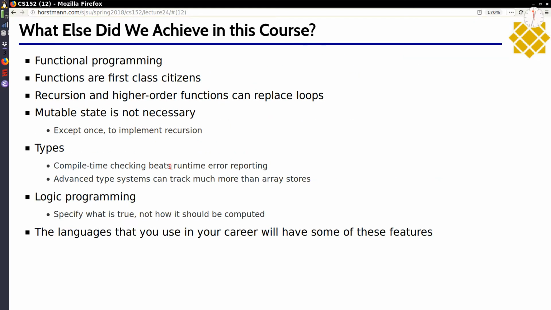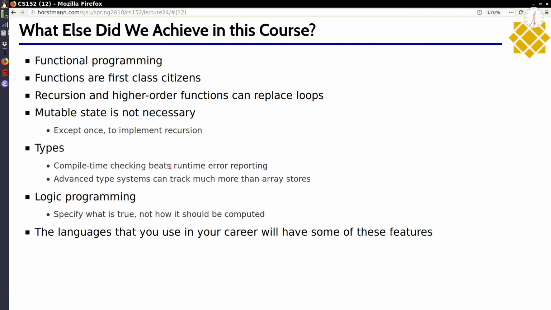So, that brings me to the last slide that I have here. It's the last lecture, so we get to think about what did we achieve in the entire course. If you go back a few months ago, you knew nothing about functional programming, maybe, or maybe you did. But we just started with functional programming, and at the time maybe it was an odd concept to say we want functions as values that we manipulate in our programs. Why do you want to manipulate functions?